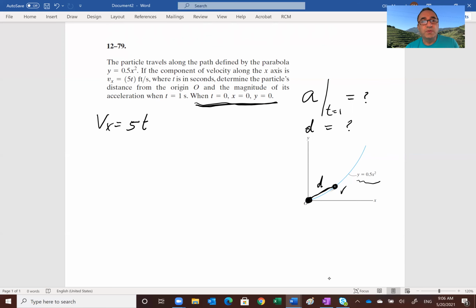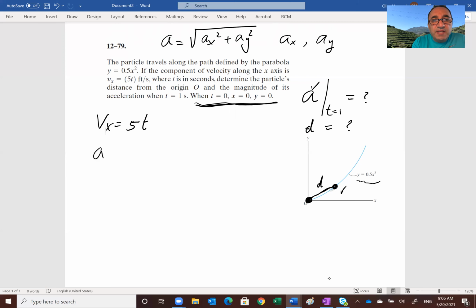But then the equation would be a little bit different, obviously. It's not an equation in terms of y equals something times x squared. All right, look, guys, this is a very simple problem. In order for me to find the acceleration, I need the x component of acceleration and the y component of acceleration. Then the magnitude of acceleration is the square root of ax squared plus ay squared, right? That's the magnitude.